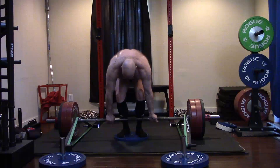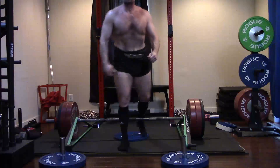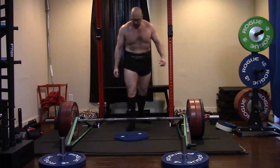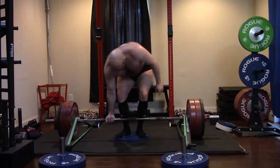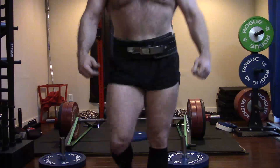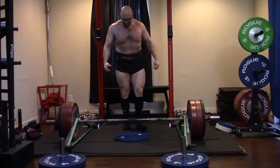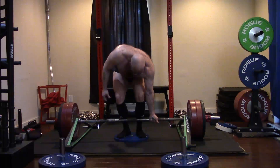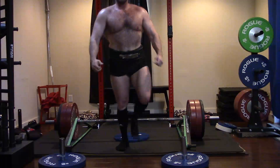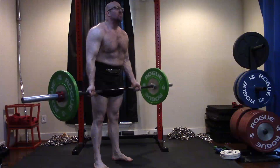The tricep contributes heavily to bench press strength, but if you're only benching you may not even reach the minimum effective volume to make your triceps grow. So you'd benefit from doing some tricep exercises to bring them up and increase your bench. Because if the tricep accounts for up to 40% of the muscle mass involved, and we can't always do enough benching without chewing our shoulders up, why wouldn't we want maximum tricep development? And those triceps will pay off on overhead pressing too.